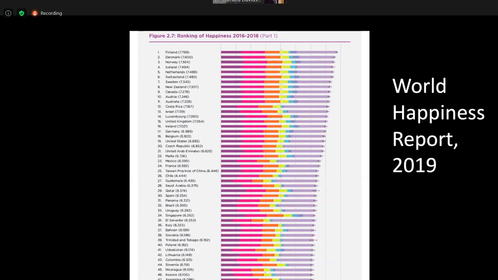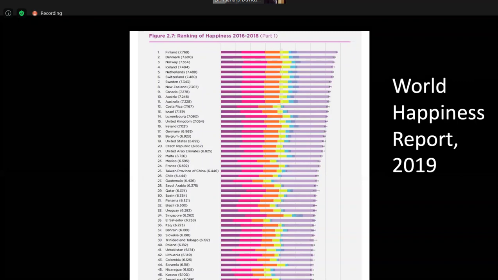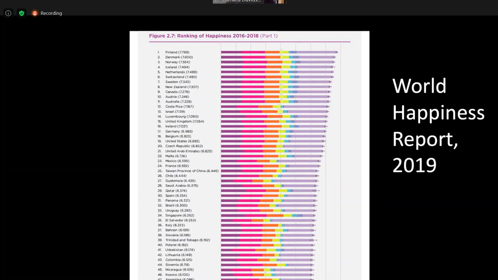Some countries are doing better than others, but there's huge amounts of suffering everywhere. So, I don't expect you to read this. I just want to show this for illustrative purposes. This is a rank order of a simple measure of happiness in countries that comes from the World Happiness Report. This is from the last one issued, the 2019 World Happiness Report. Those friends of ours who are from the Scandinavian countries, you'll see that Finland, Denmark, and Norway are the three top countries. The fourth is Iceland, the fifth is the Netherlands.